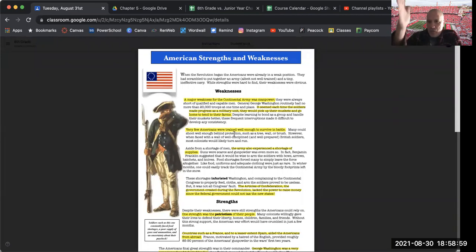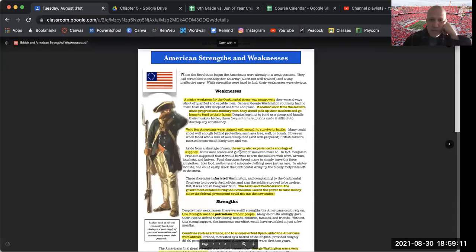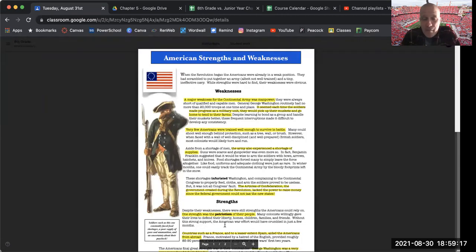Again, if you're making just an all Americans with weaknesses and strengths combined, okay. If you're making an Americans with the weaknesses and then the strengths below it, that's okay too. But here's some American weaknesses, and here's some of the American strengths, because I know we haven't talked about it too much, but the Americans actually did have a number of strengths that ultimately helped them win the revolution, obviously, but they also do have many, many weaknesses.